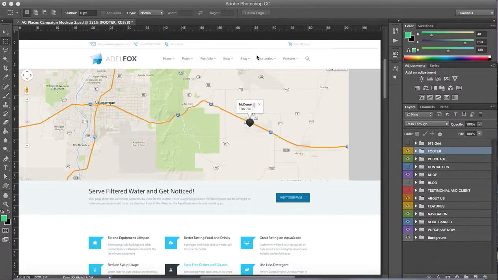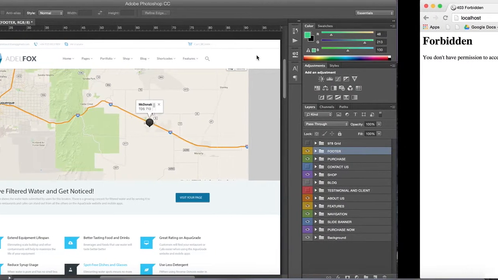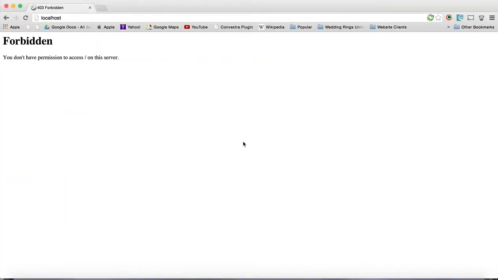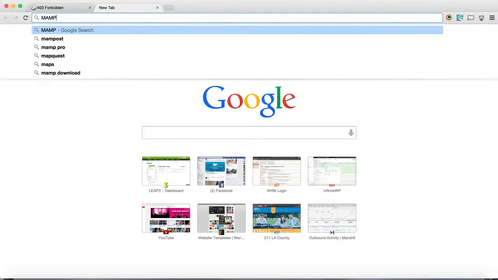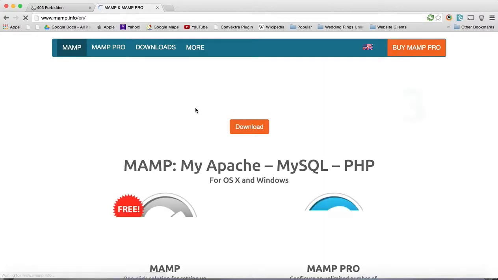So the first thing really is to set up your working environment. I have a working environment, and I originally used MAMP, and then I set it up on my own. But if you need to work on this, use software called MAMP, or just research MAMP, go to mamp.info.